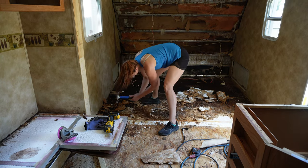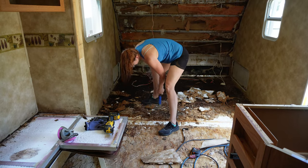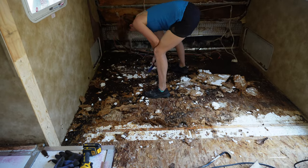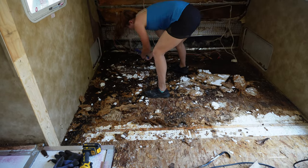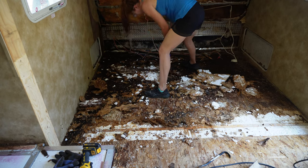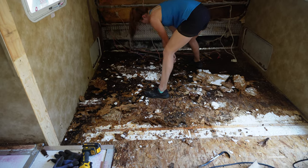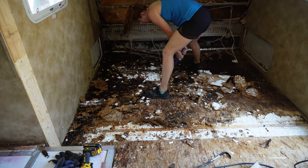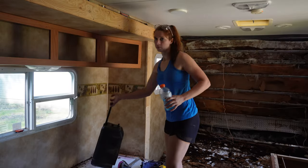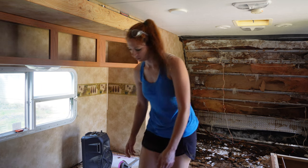So that was kind of easy to peel up and fix. But this one was actually half inch, I guess probably 7/16 OSB, which is a little bit thicker. So yeah, I had to take this up literally inch by inch and it took forever to do this. It wasn't so bad on the spots that were really rotten, but the front part right there, because I always go a little bit past the rotten part, it was kind of rough.